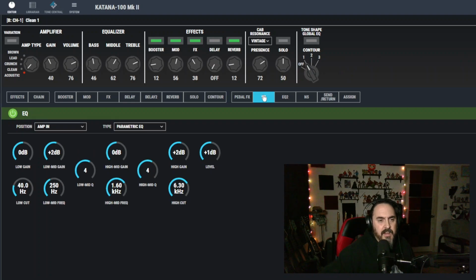And then over here on the parametric EQ, I have things kind of set moderately low, but I do have the high cut over here at 630, which normally I usually don't go above 5, but I do have it at 630. Kind of bring out those highs a little bit more. And I got the level at 1. That can probably come down. You won't even notice it.